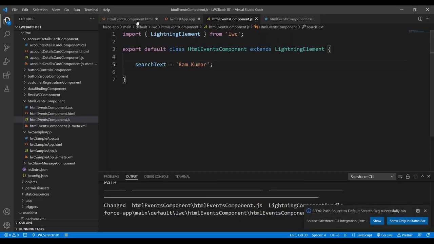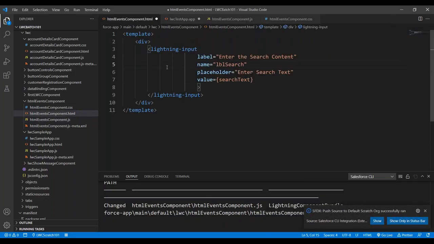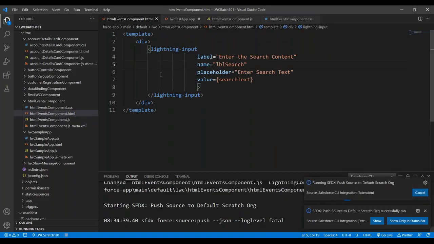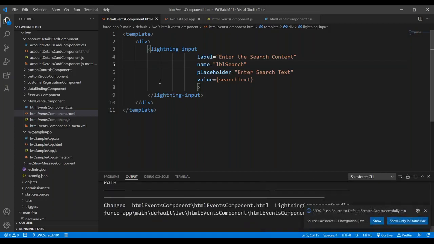Now it has been pushed to my source org successfully. Now let me save this. Whatever value I have placed inside my JavaScript, I'm placing in my input control directly.